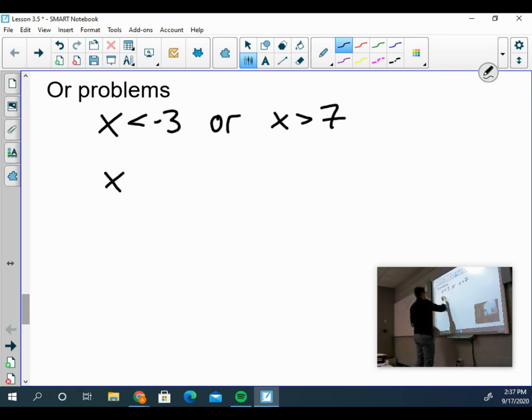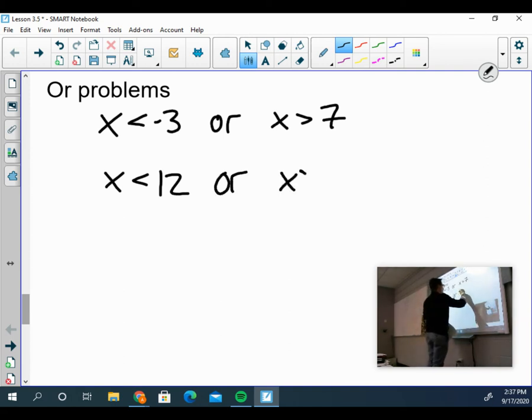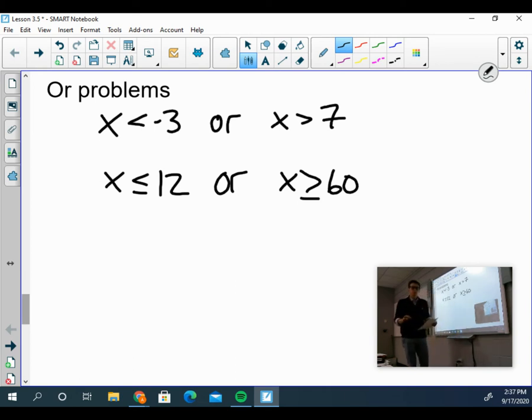Well, yeah, kids under 12 get a discount, but also, or if you are over 60, you also get a discount. And if it included people age 12 or age 60, we'd add an equal to. You see, the and inequality and the or inequality are opposite. While the and inequality is shoving the variable in the middle, the or inequality is looking at the opposite ends of the spectrum. So what do the graphs look like?